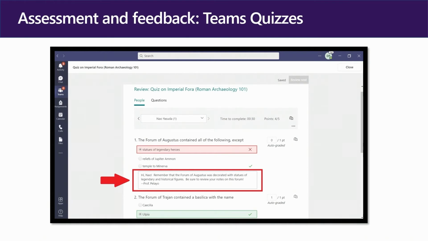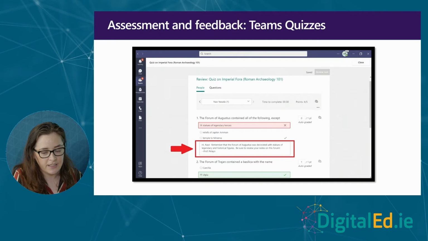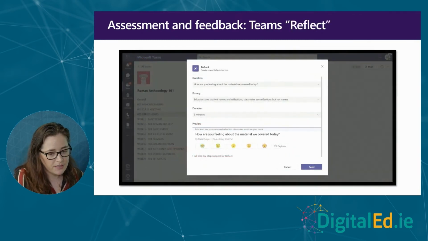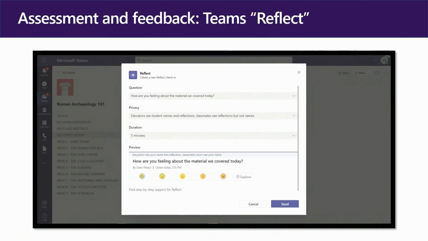So looking at them, I would say these are all great tools that we can use for formative assessment and engaging with our students to see their level of understanding. But we can also build on this a little bit because within Teams, we can also measure their sense of confidence with the material or their assessments and stuff like that. So in posts, in your general channel, you'll notice the little icon, the heart in the circle, and that is Reflect. And this is for you to check in with your students.